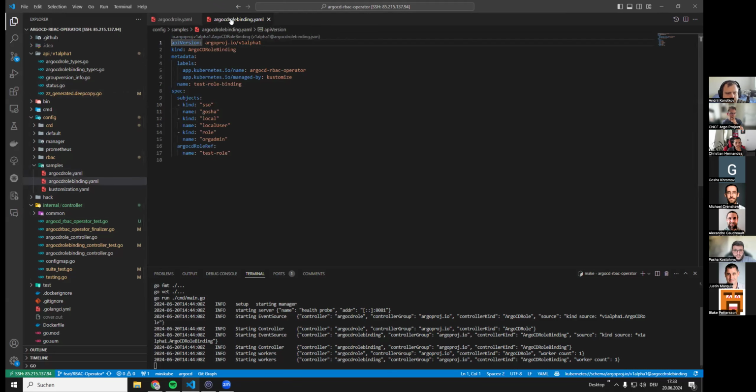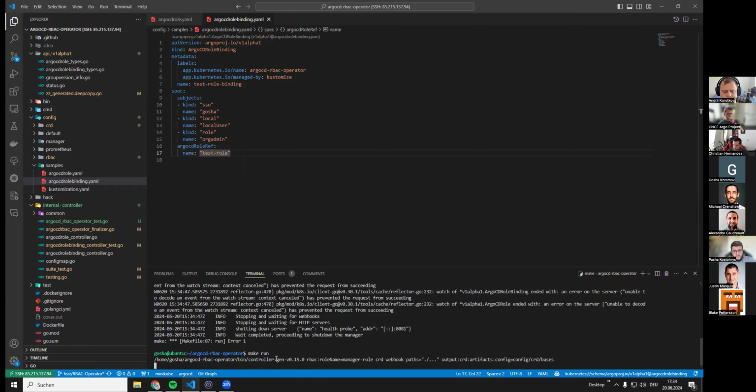And I've also created the Argo CD role binding. So we split up the role and the role binding in two parts. Similar to Kubernetes, we've got the subjects, and we've got 3 different kinds. We've got SSO users, which will be assigned via G strings, like G user role. We've got local users. I had a discussion with Michael, so those should be assigned via P strings, like P local user, some permission. And we've got roles, so we can allow for hierarchical RBAC. And last of all, we've got the Argo CD role reference. Yeah, so I can start the operator real quick.